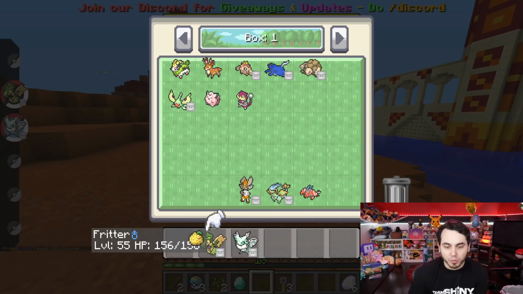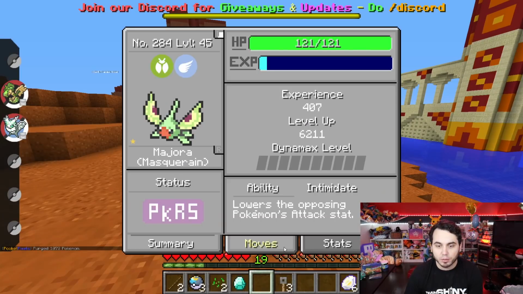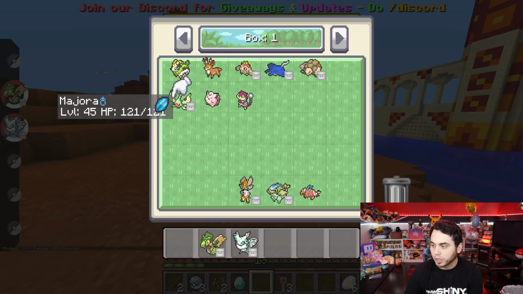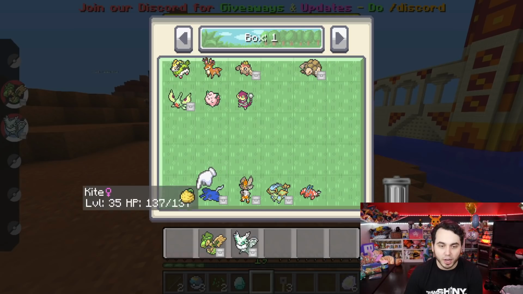I would love to bring Fritter. I feel like Fritter could be really good. Majora could be good if I had sticky webs. I don't think we have sticky webs. Oh, I do have sticky webs. So Majora could be really good because of sticky webs, right? We could set sticky webs up or whatever, but we want Kite for sure.